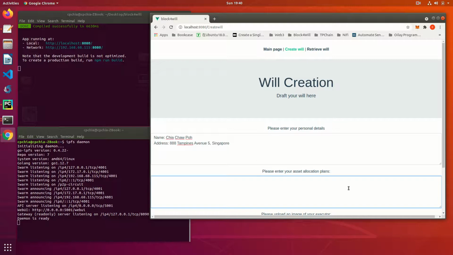My allocation I set: the first one is my HDB at 685B Tampines Street 1. This is level 3, 688, with the postcode.